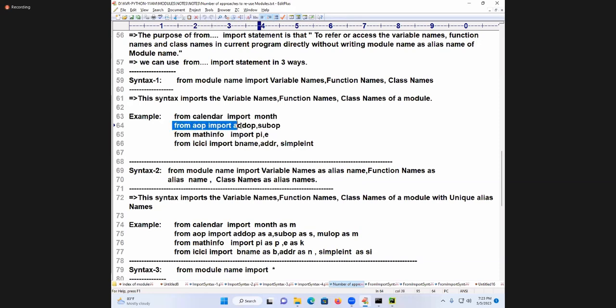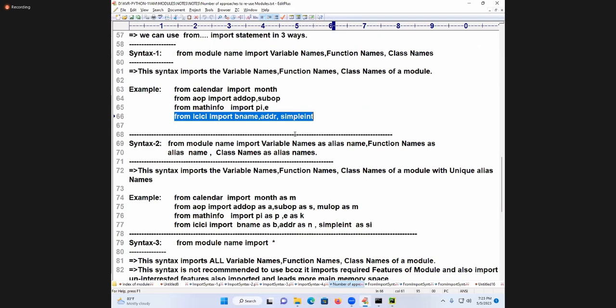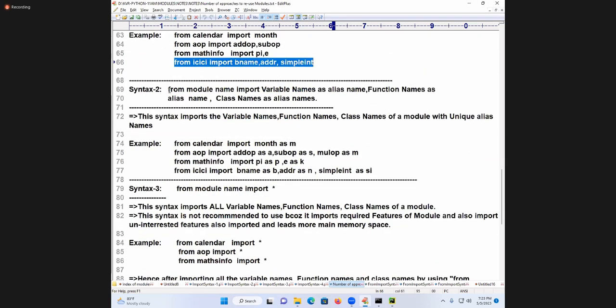From AOP, import these two. From maths info, import these two. From ICICI, import these 3. Whichever you like from the module, you import only that particular part. From functools, import reduce. I can use reduce directly. Understand or not? Yes. Next is called what?